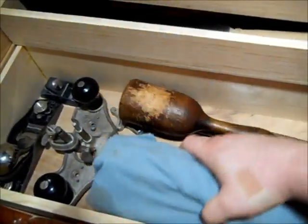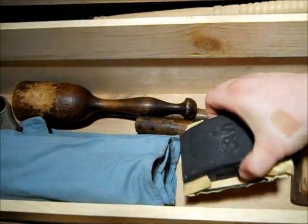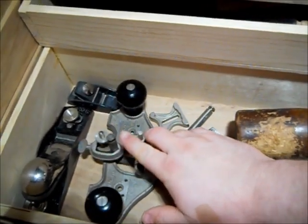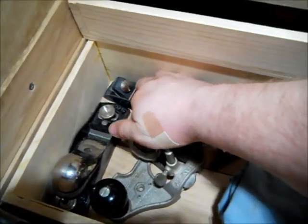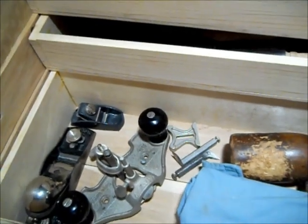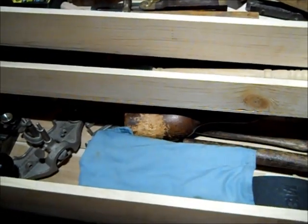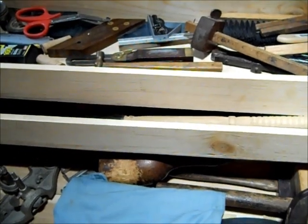On this little pack here I have wrapped up all my carving chisels, and I also have my hand sanding block. On this end I have my Stanley 71, a block plane, and a little thumb plane. Let's back off and pull these drawers and trays out to get a look at the bottom of the box.